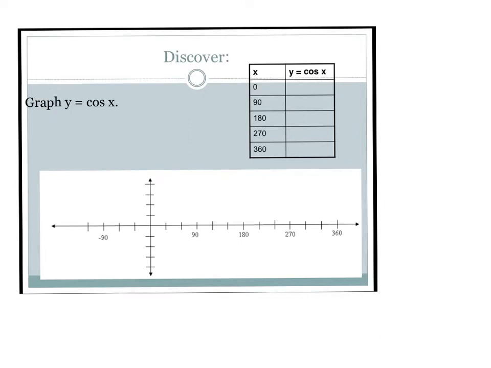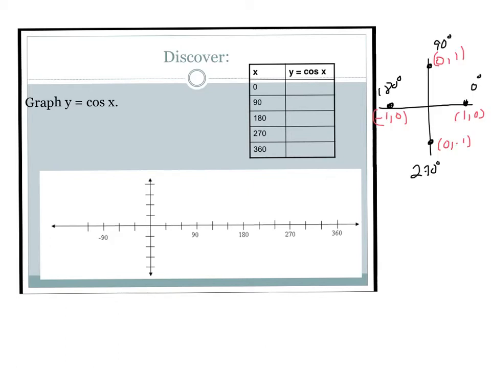There will be some writing on the board when you first come back, so without any discussion. Okay, so what I do is I draw this picture down, and that helps me remember what my values are for cosine. So if I was to find cosine of 0 degrees, it would be 1. So I'm looking at all of my x values, and that will tell me what the output is.